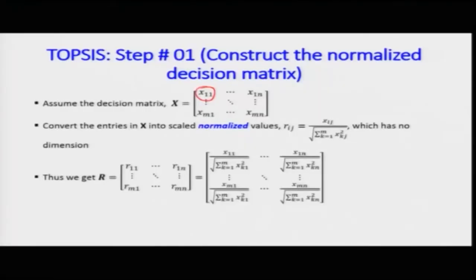If it is along the first column, consider the values in the denominator. I am not talking about the square root or the summation, only the squares inside, to make it easy. You find the squares, add them, and take the square root. Column wise, it will be x11 whole square, then x21 whole square, where 21 is in the subscript and the square is in the superscript. Then x31 square, till the last value, xm1 square. You add them up, take the square root, and each value along the first column is divided by that.